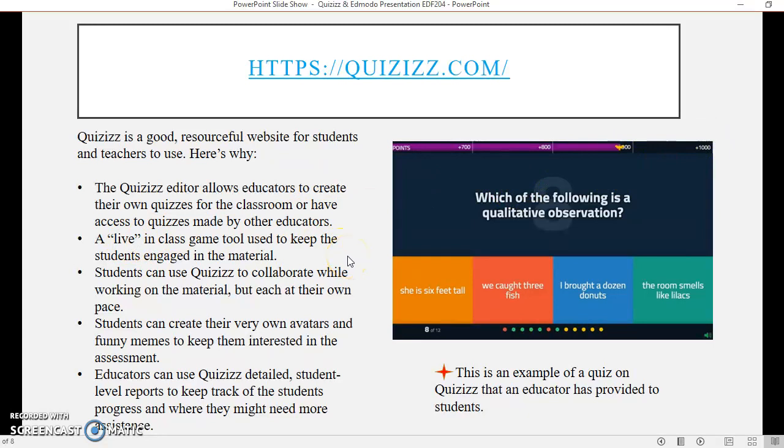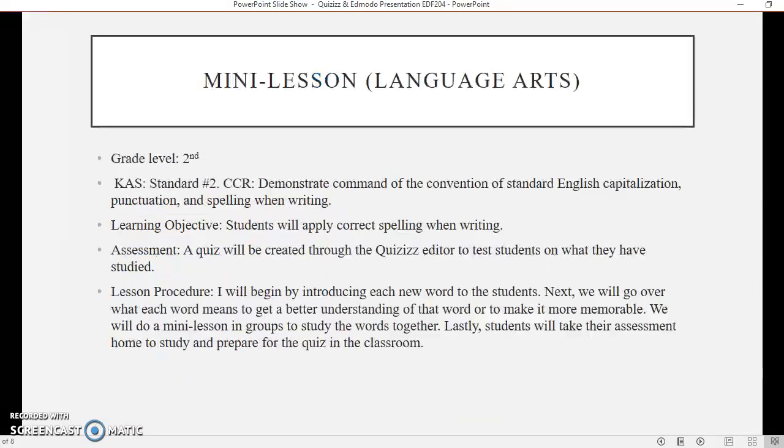It's a good resource for teachers and students to use. It allows the students to have interactive material they can enjoy and have fun on, and it also has a little bit of a competition, which is good for them. And it also teaches them, and it shows us teachers what they learned or what they might not have learned, what they might need more help on or what they don't need more help on.